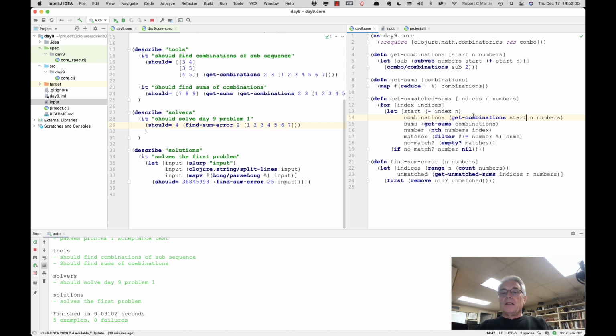Okay. So we're going to start at index minus n. That makes sense. We're going to get the combinations from start n of the numbers. That's good. We get the sums. We get the numbers. Now this looks much better.